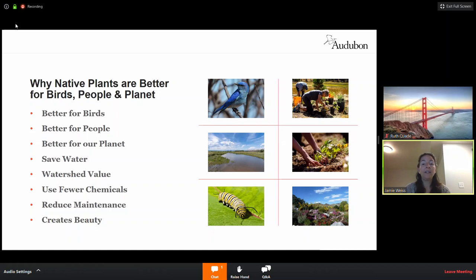Native plants are better for our planet. The habitat provided by native plants can help birds adapt and survive amid a changing climate. Native plants help increase their resiliency by giving them food and places to rest and nest. Our changing climate is already affecting many species of birds. Audubon's Survival by Degrees Climate Report 2.0, released in October 2019, states that over two thirds of North American birds are at risk for extinction due to climate change. Planting native plants is a great way to give them what they need.